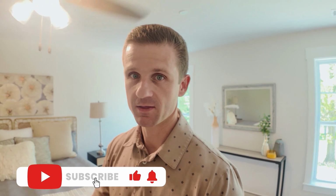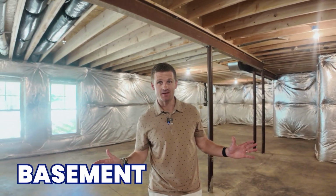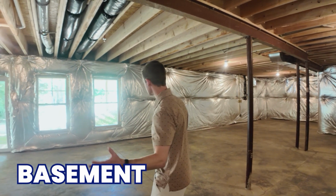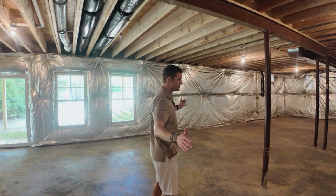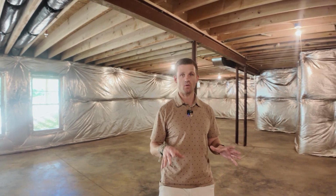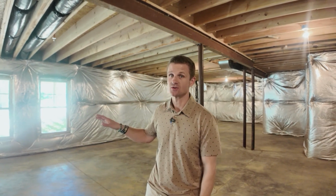But now, the grand finale is the basement. Now we're in the basement and it's not finished, right? So you look around, right? It's ready to be changed, right? There's so much space here that you can do so many different things with it. And what's key and what makes it different than, let's say, 85% of the basements in and around Maryland is that it has natural light coming in.